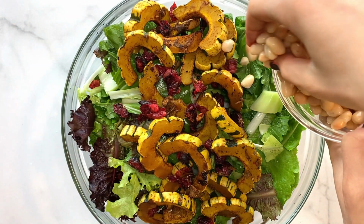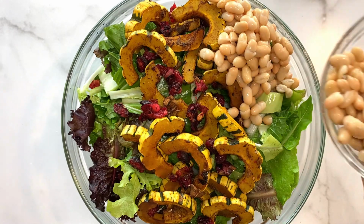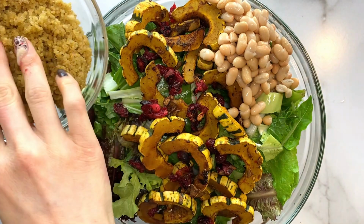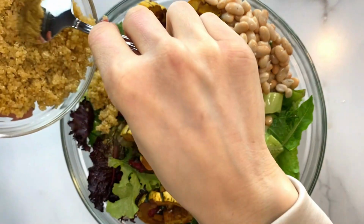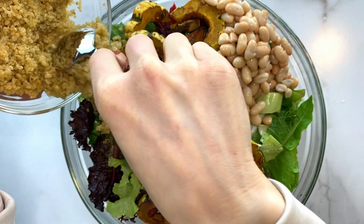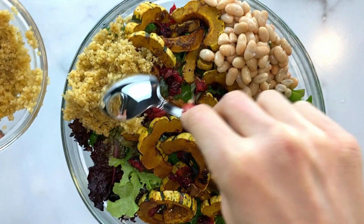Then I added in my white beans over to the side. I love white beans, they're so good. Then I added in some quinoa. I started using my hands, then decided, let's not be a savage today and let's use a spoon. So that's what I did. And you can really use as much cooked quinoa as you want here.